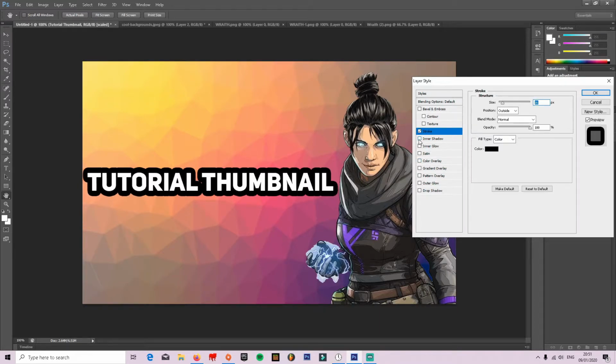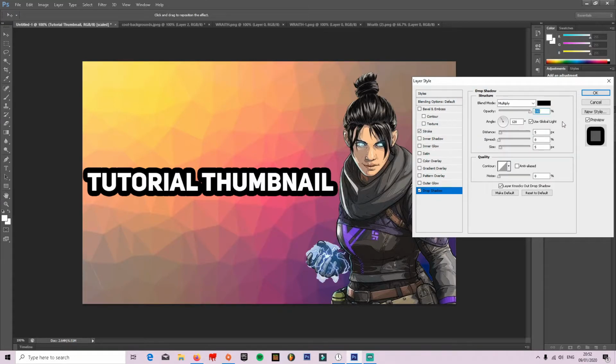Then I'm going to go to drop shadow, not inner shadow. I'm going to click on drop shadow. Then I'm going to set the opacity to 100, and then I'm going to do spread and see what it looks like. Then I'm going to do size. And then you can do that, or if you don't want that, you can just not mess with that, and then you can just untick it. Now what I'm going to do is I'm going to do this here, which will make it look like that, but I'm not going to do it like that.